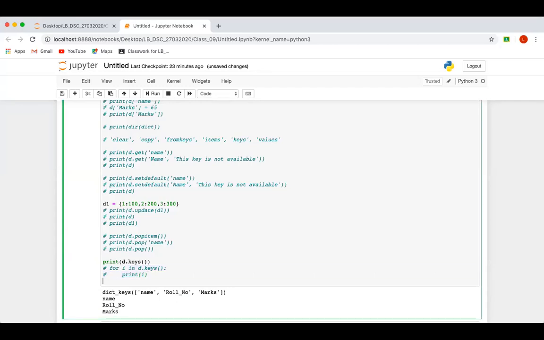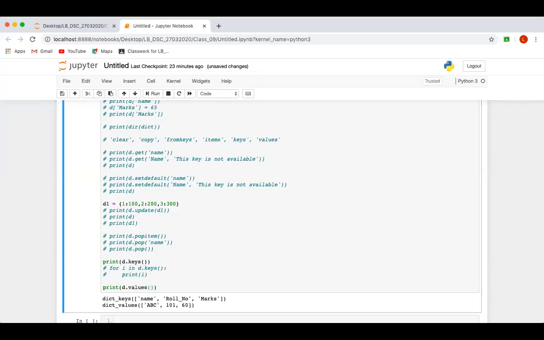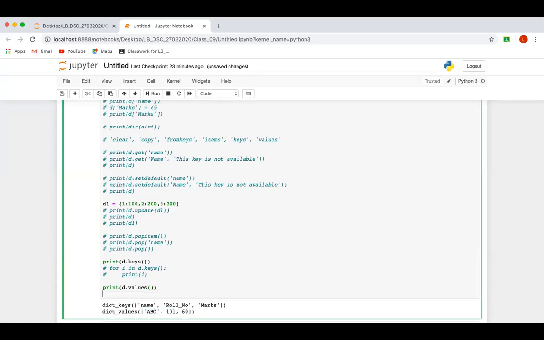Similarly, we have the d.values method. The d.values method returns an iterable of values type. Okay, so this is the values. You have got an iterable, or you can say you have got a sequence of values. Similarly, you have d.items, print d.items.